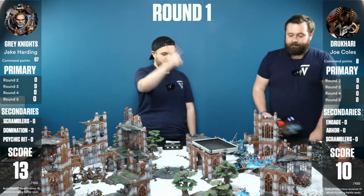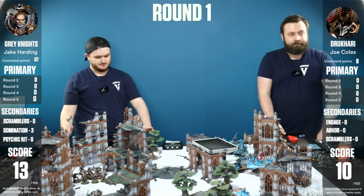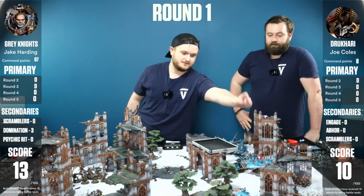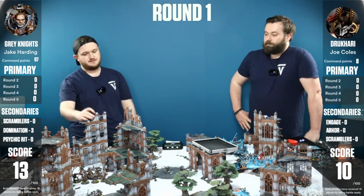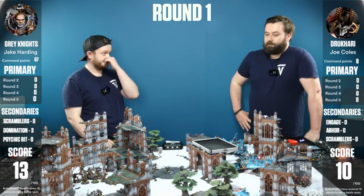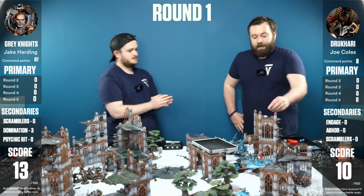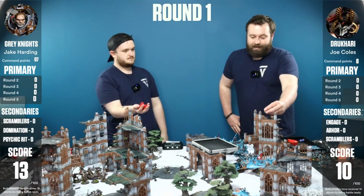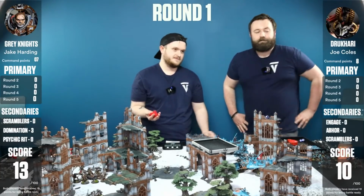Cool. So how many shots are you getting, mate? So I'm getting 32. I've already counted it all out. So I'm going to put 5 into the Hellions and 3 into the Venom. Shots. And I'll spend 1 CP to give them +1 to hit. Very nice. So I'll do the Venom first. So am I still -1 to hit them? The Venom's still -1, and I'm going to spend 2 command points to make the Hellions -1, so it puts me down to 6. So Jake's down to 6.